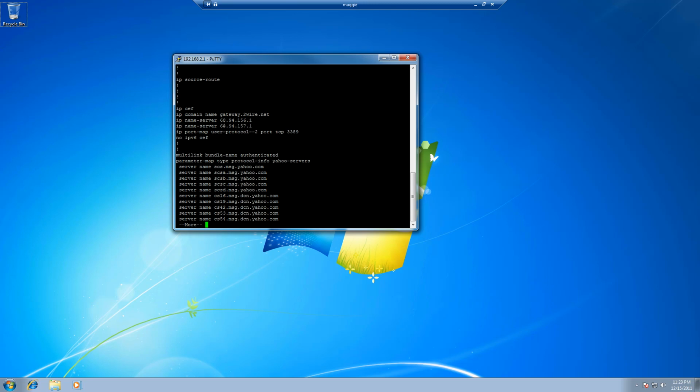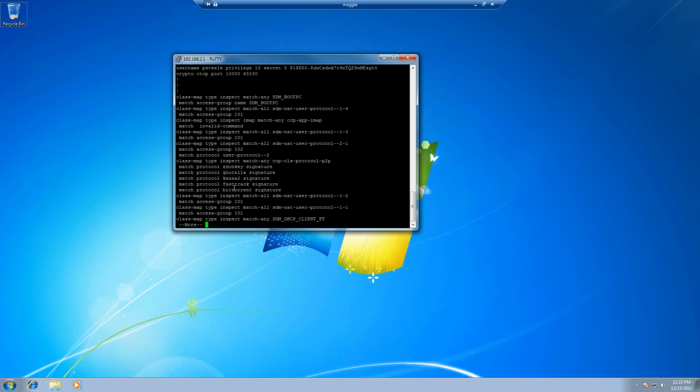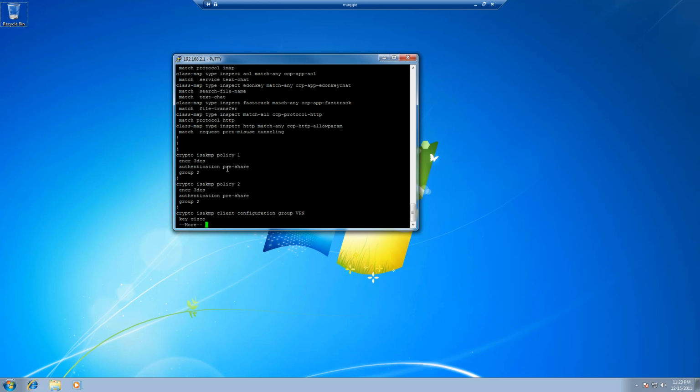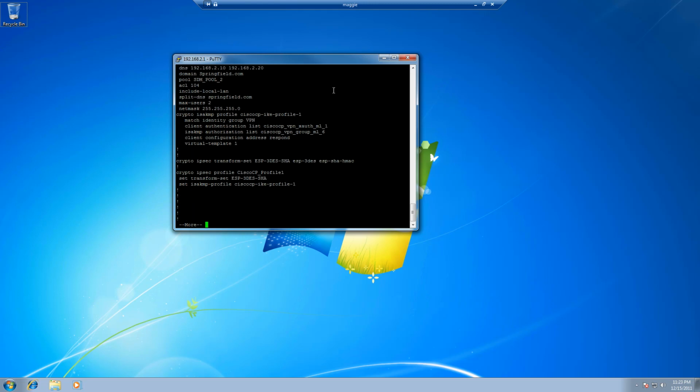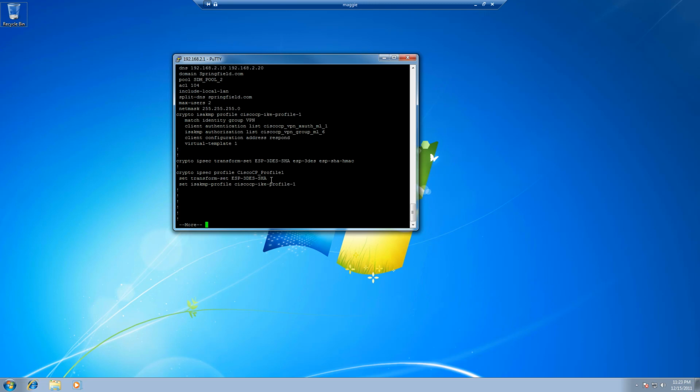These are the IP addresses to our DNS servers, and this is more of just the firewall and the different protocols for that. Lot of stuff there. I don't want to go too much further here in the video, but as you can see, we have full firewall, our VPN configuration, and our network configuration as well.